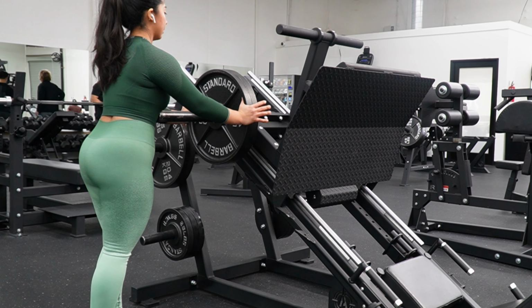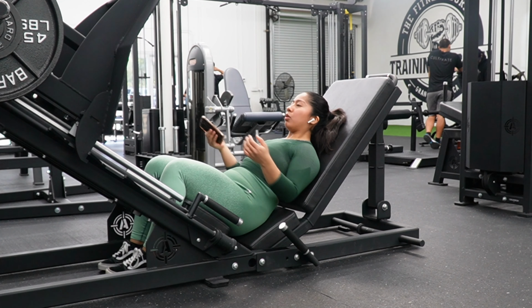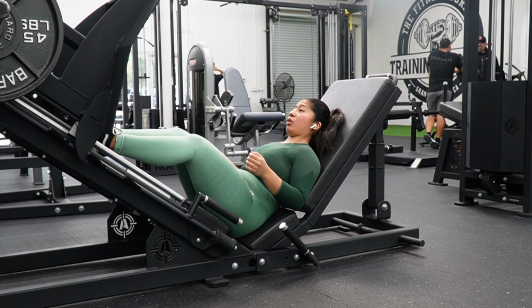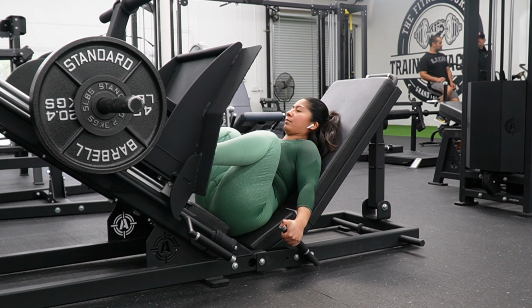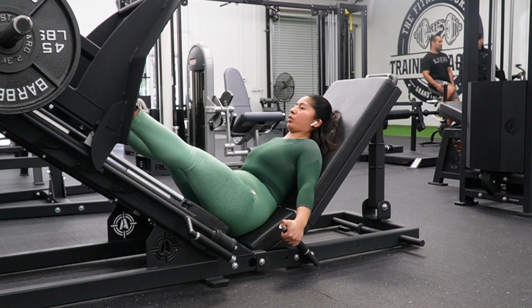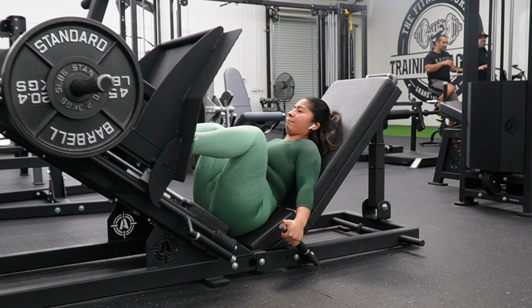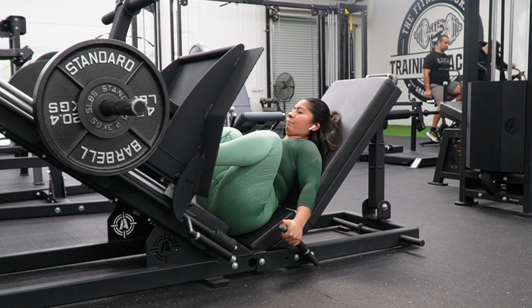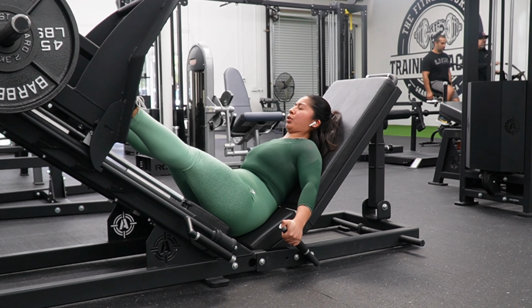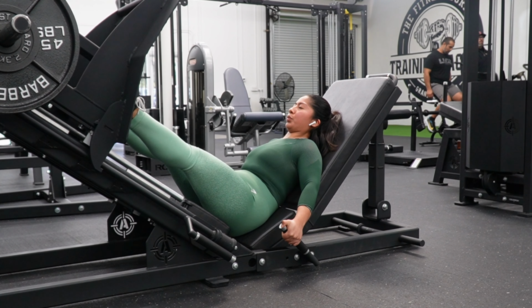All right, so right here, putting on the weights. Damn, I look good. I'm preparing myself for this leg press. Let's get it. Good. 1. I went pretty low. Now, you don't have to go super low like that. As long as your knees are going 90 degrees, then you're good. But I do try to go as low as I possibly can to really lengthen my quads.